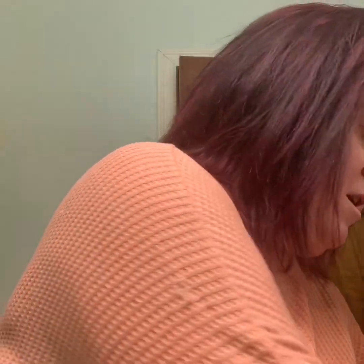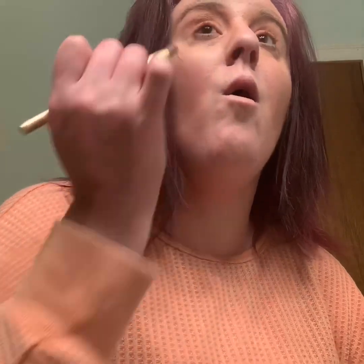So, I'm going to go back in with the same MAC color. I'm just going to go over it a little bit. Guys, this is my favorite pink. So, twist this back on. Then I'm going to go in with my CoverGirl Exhibitionist mascara in the color Very Black. I got it at Ulta Beauty.